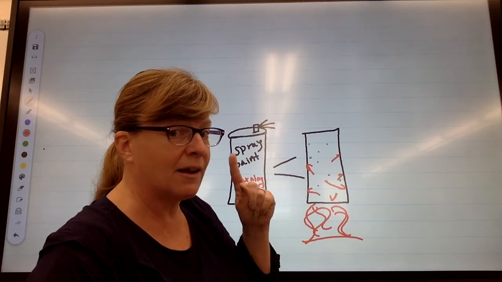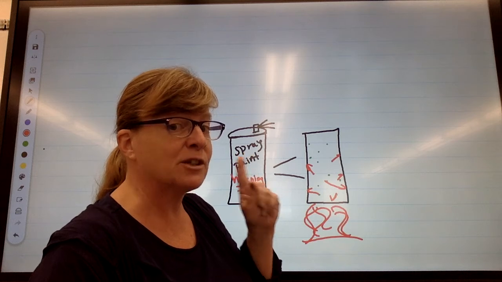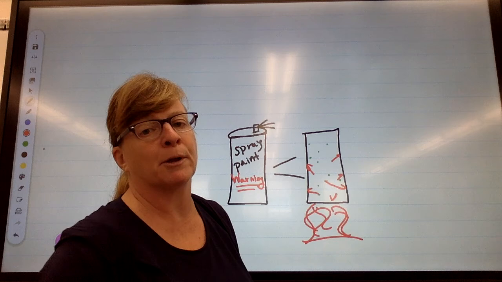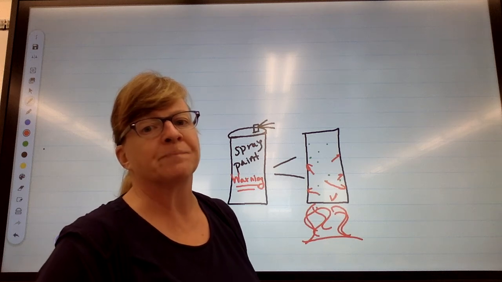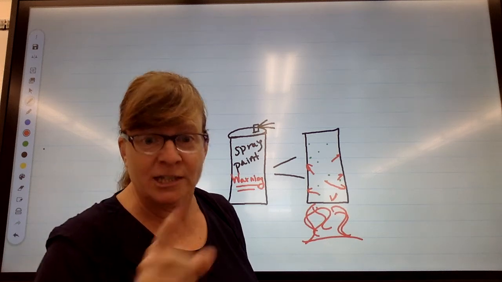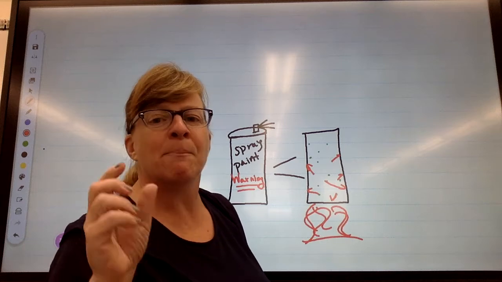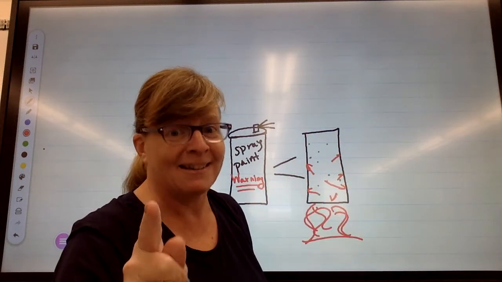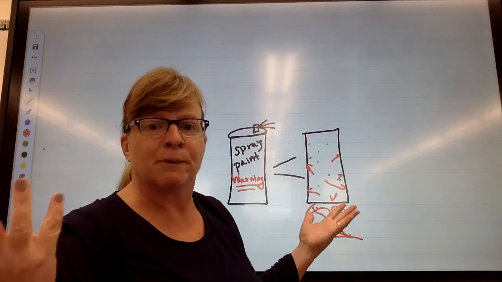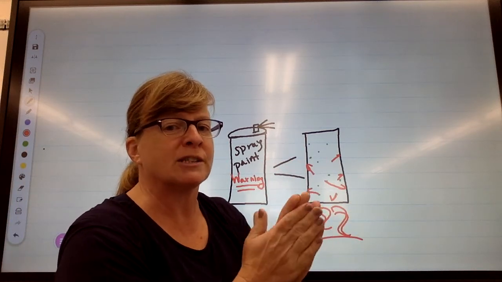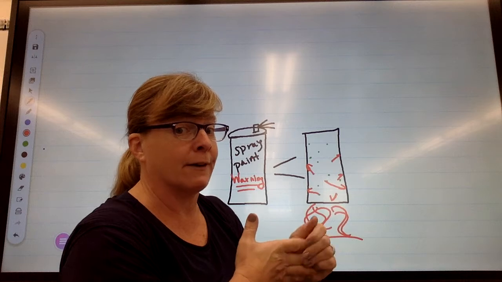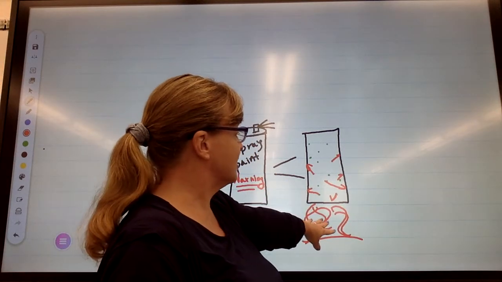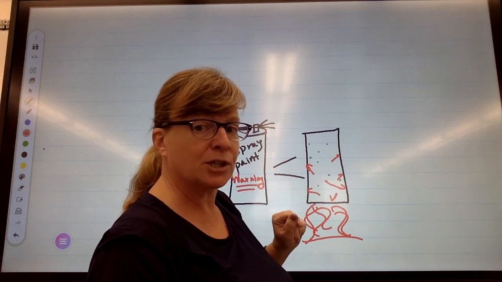Eventually, what's going to happen? That pressure inside will be so great that the can is going to explode. You can probably find this on YouTube, but do not do this yourself. If you put a spray paint can in a fire, do not do that. It's very bad. It will explode. Maybe I'll find a YouTube video because I do not want you doing that. So in this case, increasing temperature increases the pressure.